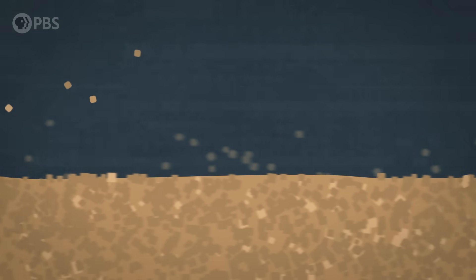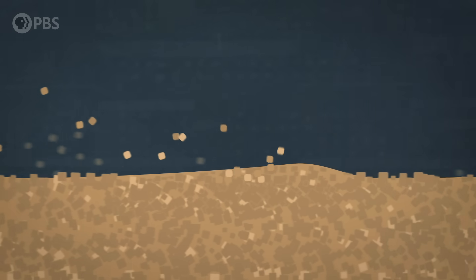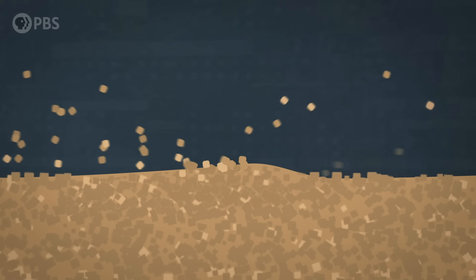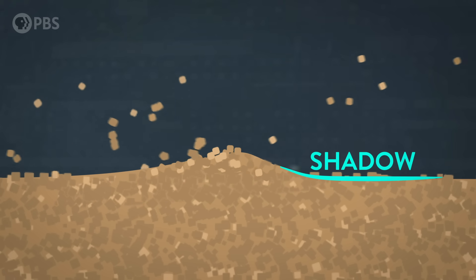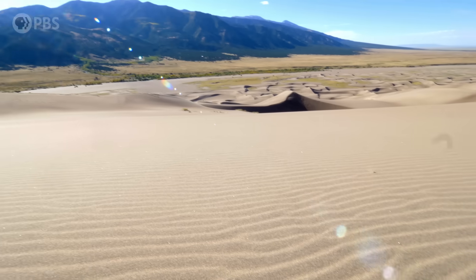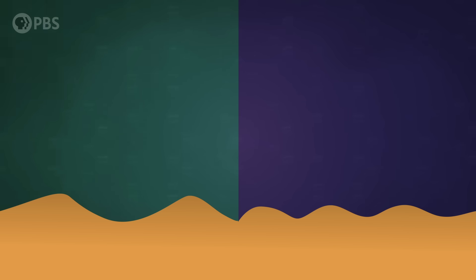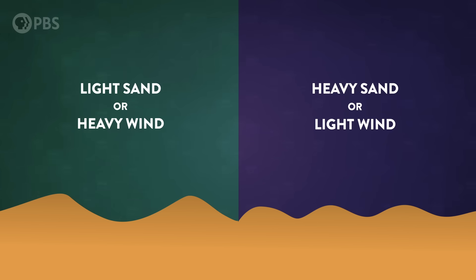The distance of those hops isn't random — it depends on how big and heavy the grains are and how fast the wind is moving. This is likely the key to why these ripples form. This feedback loop of bouncing sand begins to form on the surface. All it takes is a little random spot where a few more grains of sand land than others, and that creates a little hump, which causes even more sand to land there, and a little shadow behind that hump where less sand is landing. That pattern repeats itself all the way down the row, just based on the size of the grains of sand and how far they bounce in that wind.